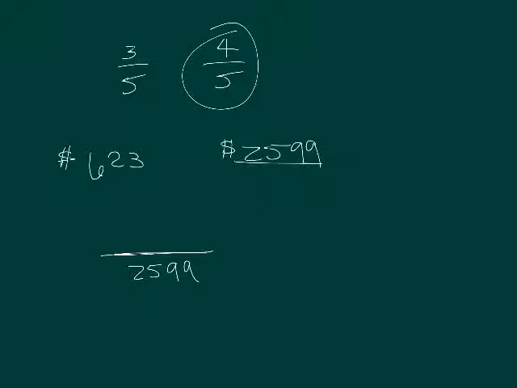Your income is made up of $2,599. So you divide your whole, your income, into $2,599. That's how many dollars there are in the whole income. They're saying that out of that whole income, you spend $623 of the money you make, of those dollars, on food. So that's the part of the whole, 623. So the part always goes on top, and the number of pieces in the whole pie go on the bottom. In this case, your $2,599 is your whole income. Your $623 is what part of that whole income that you spend on food. Okay, so that should be it as far as problems for section 2.1.